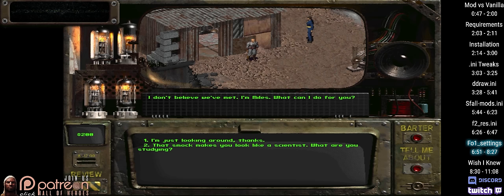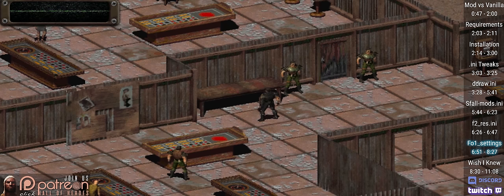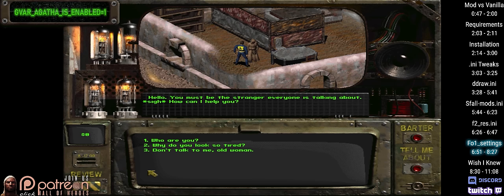Enable unlimited HPA: set to 1 to enable Miles in Adytum to upgrade more than one suit of power armor. Enable Shady Sands Merchant: set this to 1 to have another person in Shady Sands to trade with. Enable cut characters: set to 1 to enable various characters that were cut from the vanilla game. Fixed enabled: set this to 1 to allow Fallout Fixed modules to be activated. Agatha is enabled: set to 1 to enable the cut historian of Shady Sands.